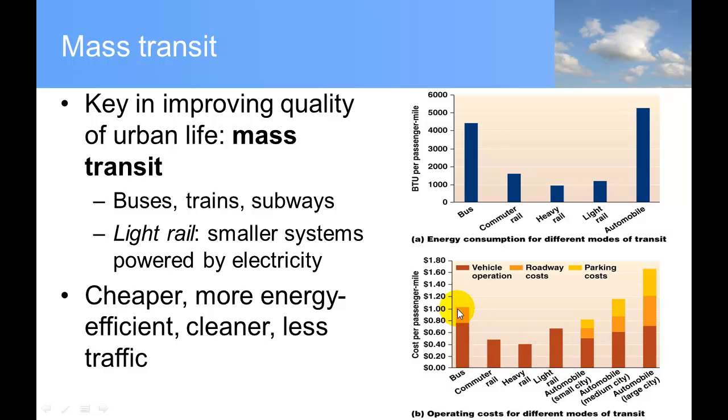You still have some roadway costs for buses, of course, but rails don't involve those costs. So overall, mass transit is much more cost effective and energy efficient than the automobile, but the problem is often who pays for those costs. It's very difficult to make bus and rail and passenger transportation systems cost effective based on just the user fees collected.